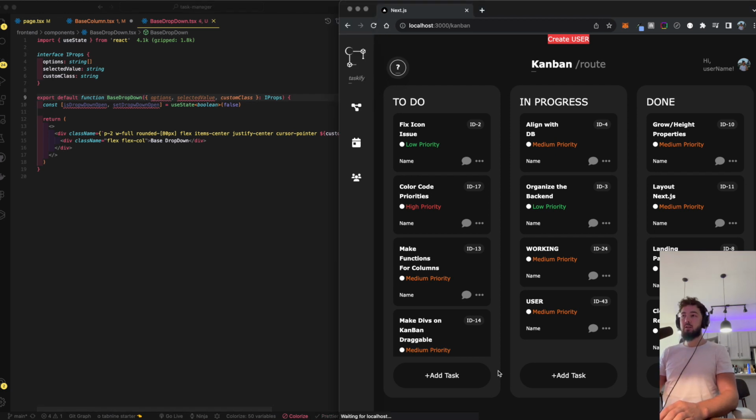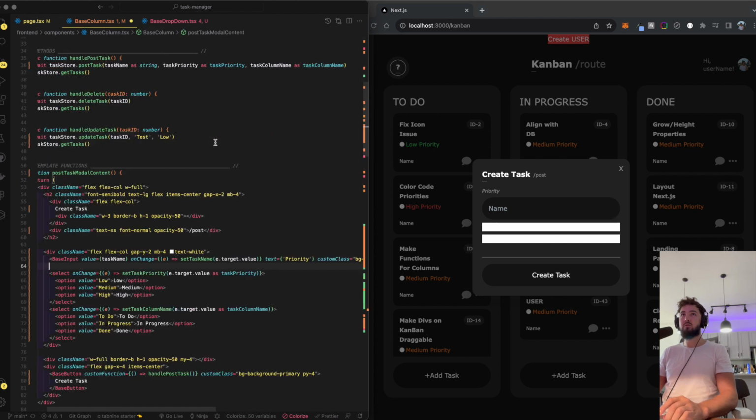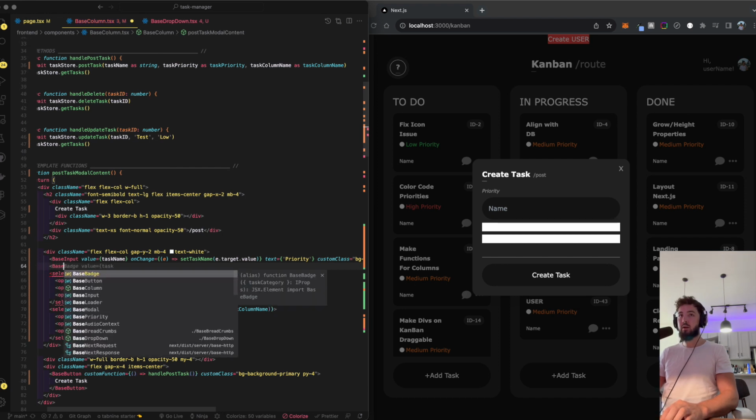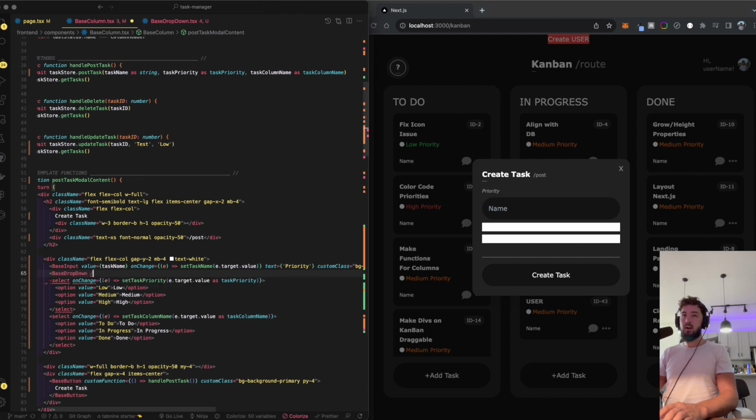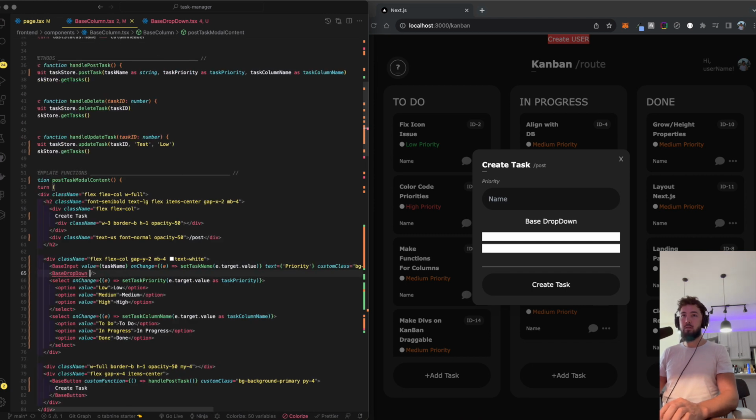Not a big deal. But we do want it to look like the input components. So I don't want them to be these white boxes, obviously. I want them to, let's see, base dropdown, let's import it. I want it to look pretty much exactly the same as the input, but just with maybe a little icon or something. So custom class looks like we're just passing in that background color.